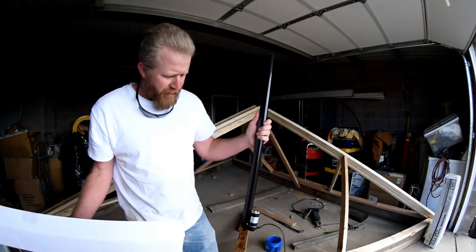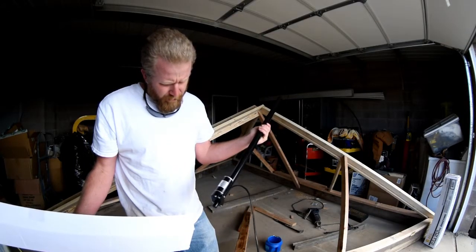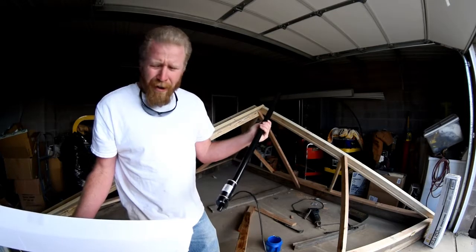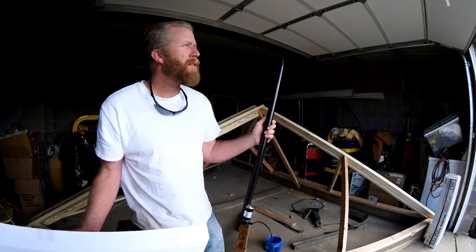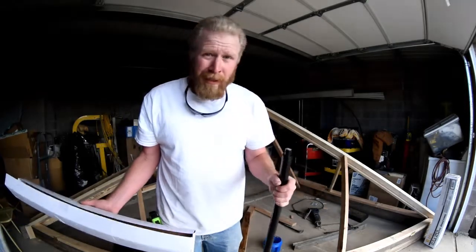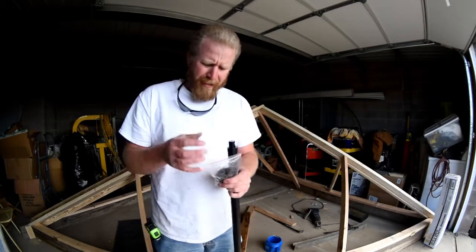Linear actuator, 30 inch extension, 900 Newton capacity, which I think is 230 pounds, 230, I don't remember. Plenty. Comes with the brackets.